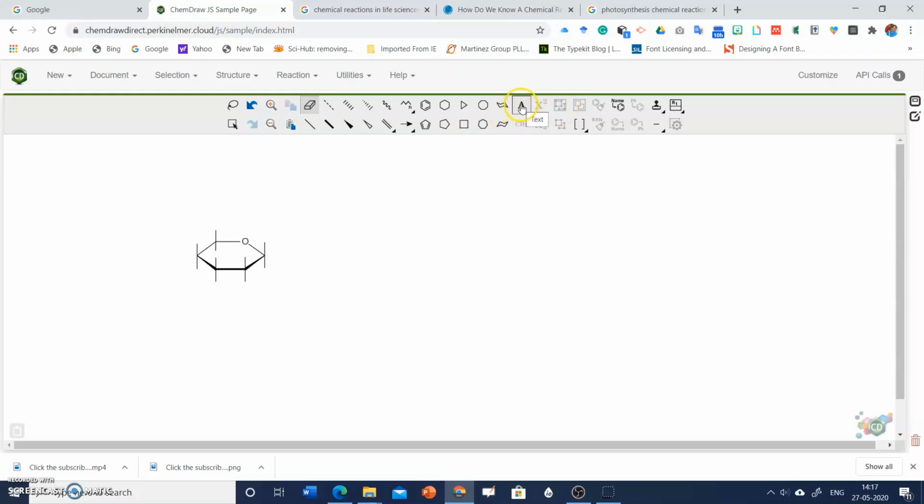Now again go to the text tool and click here where you want to add a functional group, CH, then you want to write in subscript, so click on this subscript and write 2, then again cancel the subscript and add OPO, and again you want to add subscript, that is 3, right?